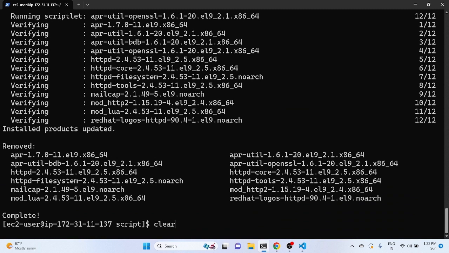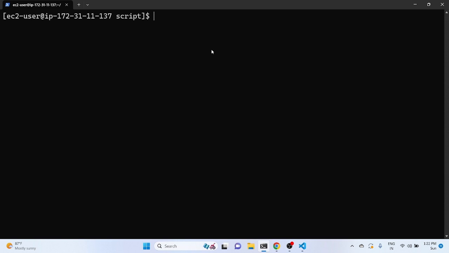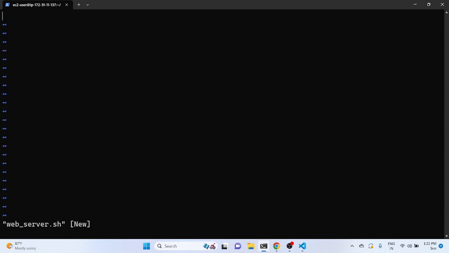Now I will write the shell script to install httpd, enable the service and start the service. I will write the script with vi web_server.sh, which is my file name. You can start with the shebang, #!/bin/bash.